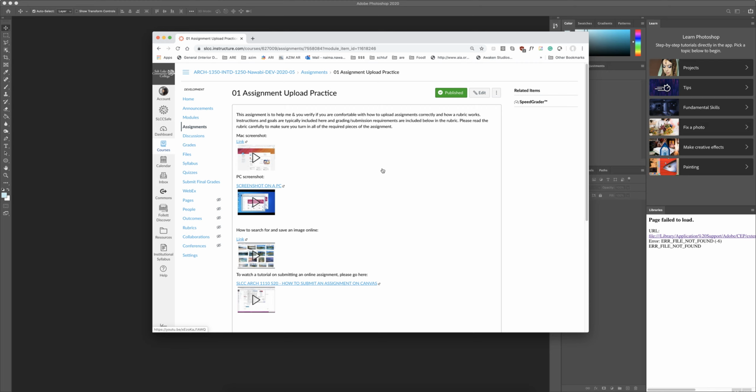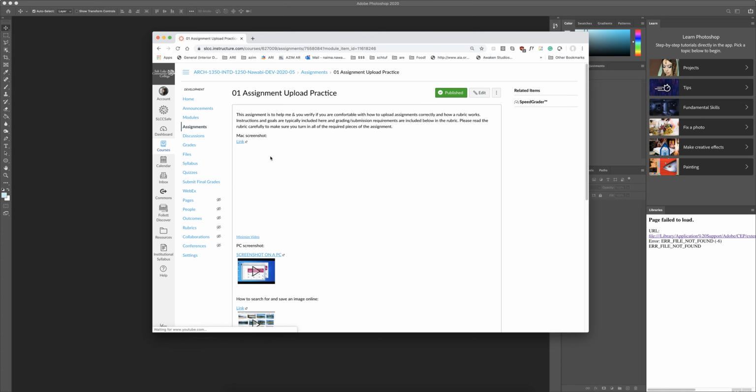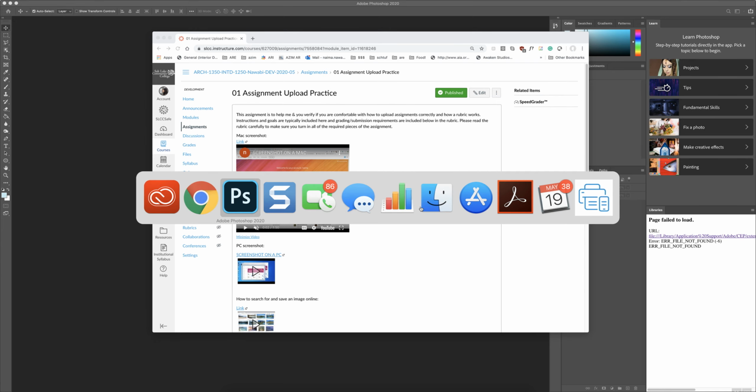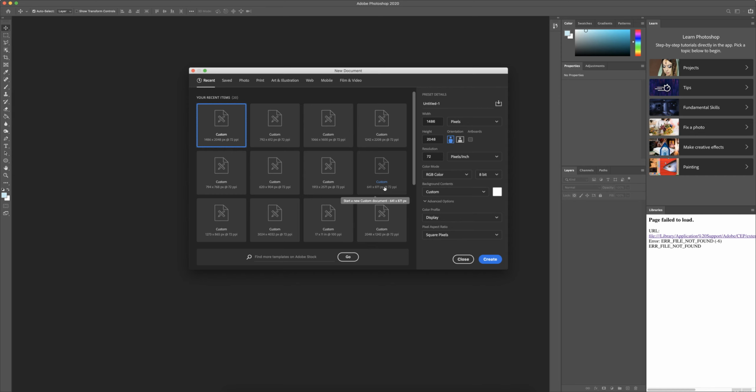But if you don't, I'd like you guys to keep YouTube open separately from Photoshop and go back and forth so you can easily pause, go into Photoshop, and then come back. So here's what I mean by that. If you don't have a separate screen, what you can do is start the lecture. I'm actually going to pause it. And then if you are on a PC, you can hit Windows and Tab, and it actually cycles through all of the different programs that you have open.